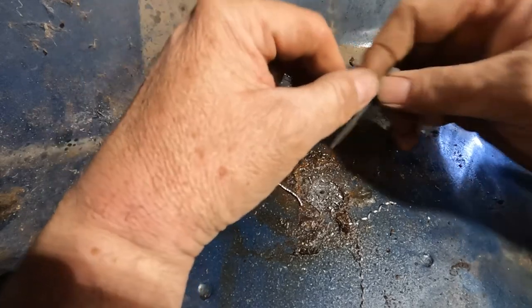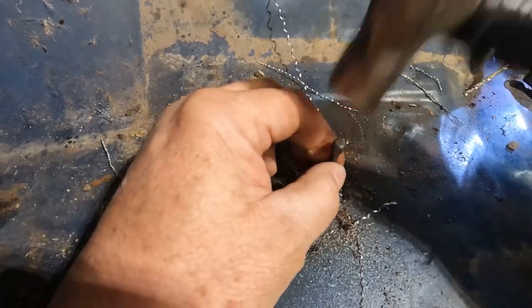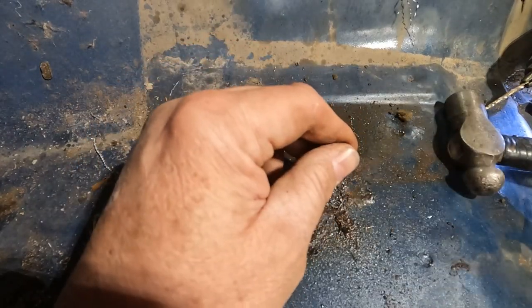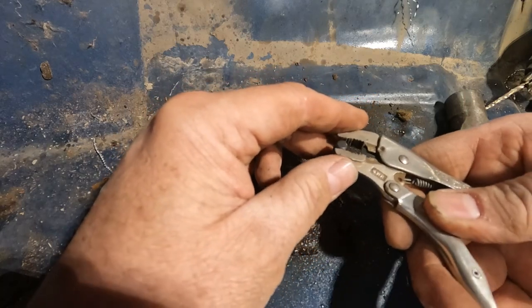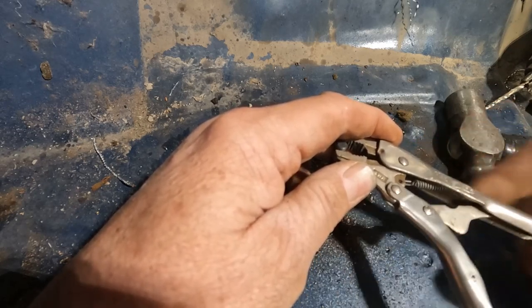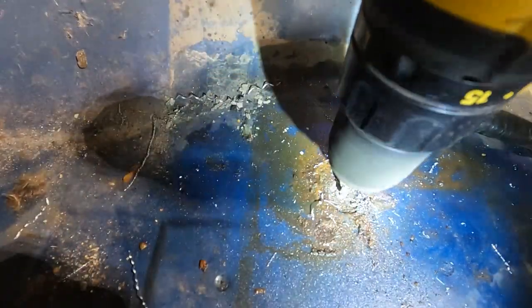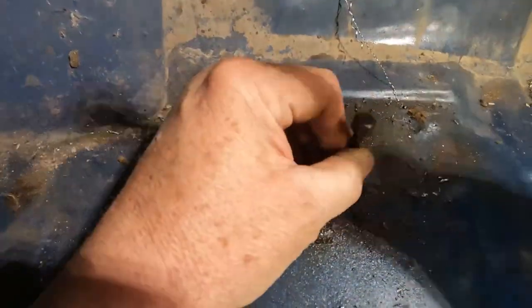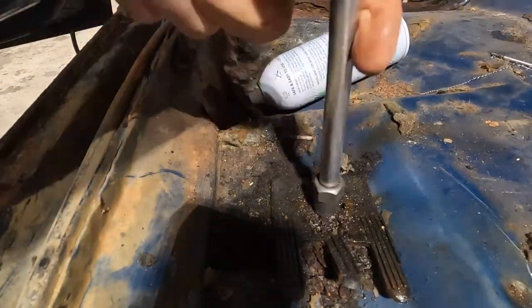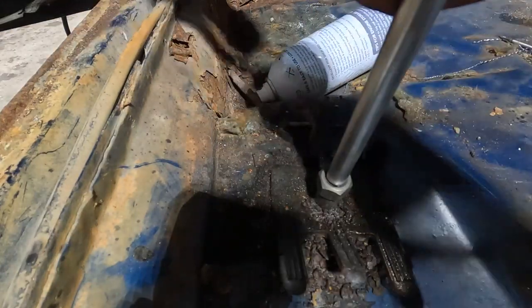All right, so we're gonna try this one here. Just take that and drive it down in there. See if we can get that to come a little loose. I like to use a little vice grips first. Well, this little guy looks like he's going to be two for two.